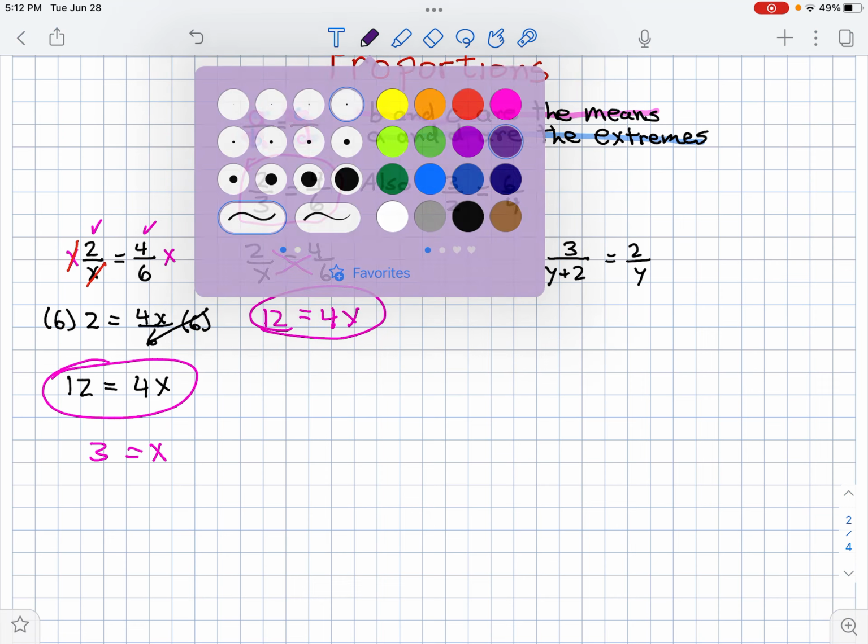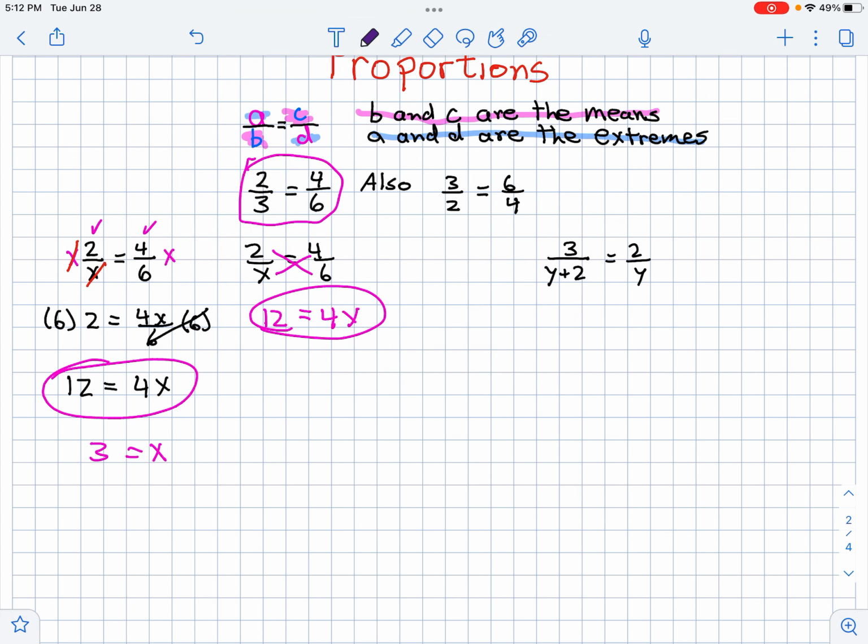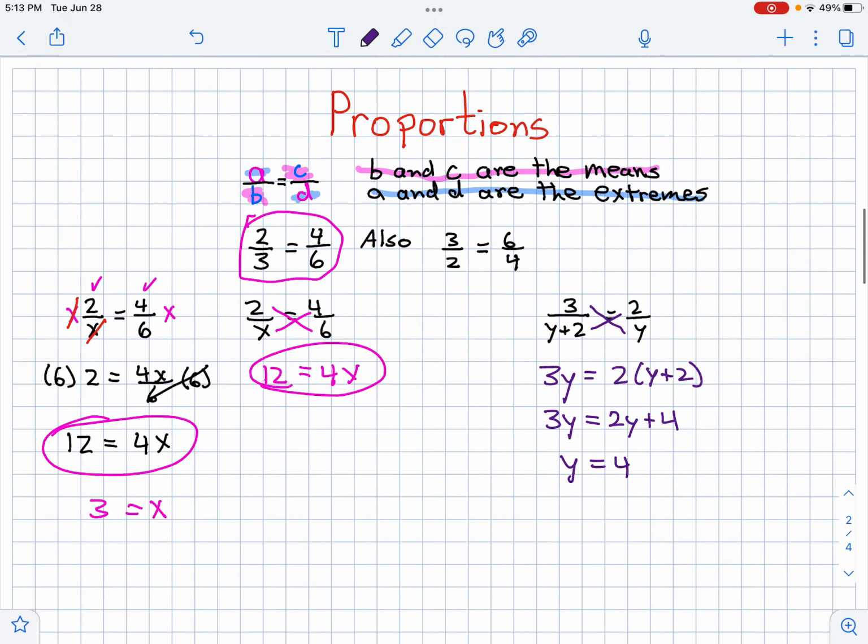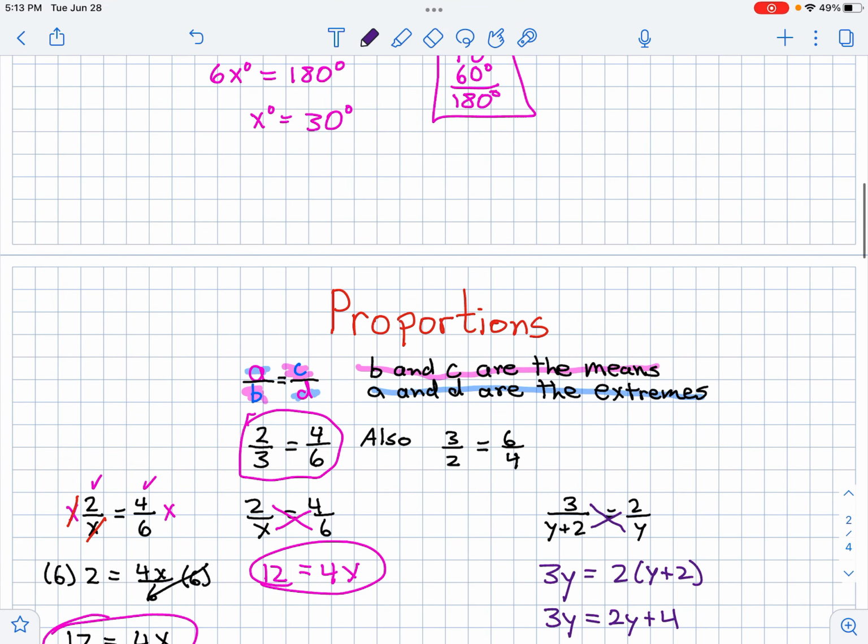So look at this next one. I'm going to solve this that way. I'm going to cross multiply, and I get 3y equals 2 times (y plus 2). There. So I did a cross multiplying. In other words, I cleared the denominators. I just did a shortcut there. Okay, so here's what we got: 3y equals 2y plus 4. That means that y equals 4. Yeah, that's it. So there's how we can solve proportions. Ratios and proportions are something that we're going to use extensively in this discussion of similarity.